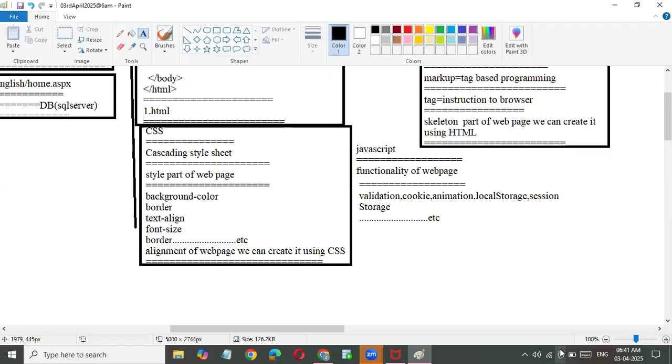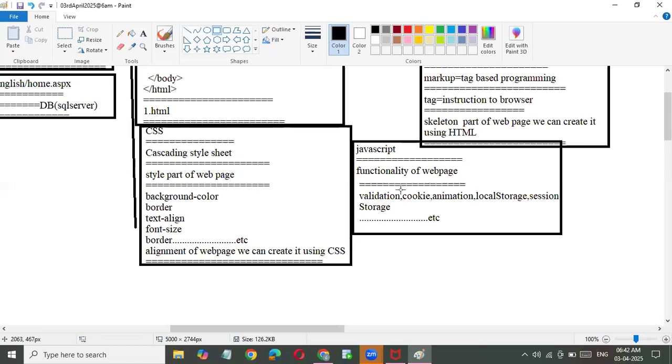Cookie creations, local storages, session storages, like this we will add all functionality to our application. Validations, cookie, local storage, session storage, animations, all we can learn under JavaScript.